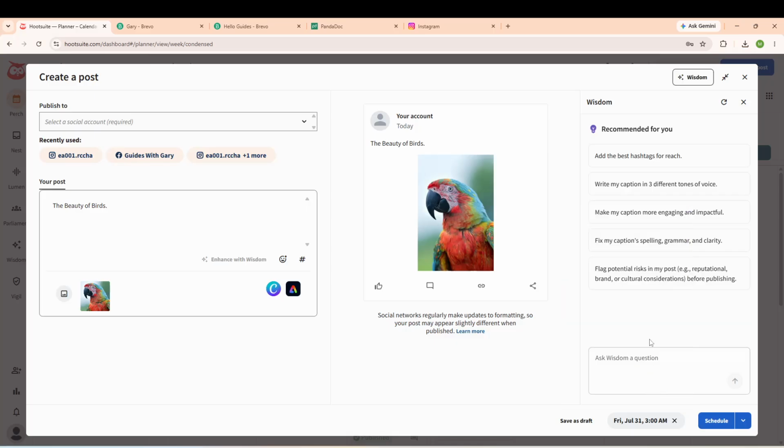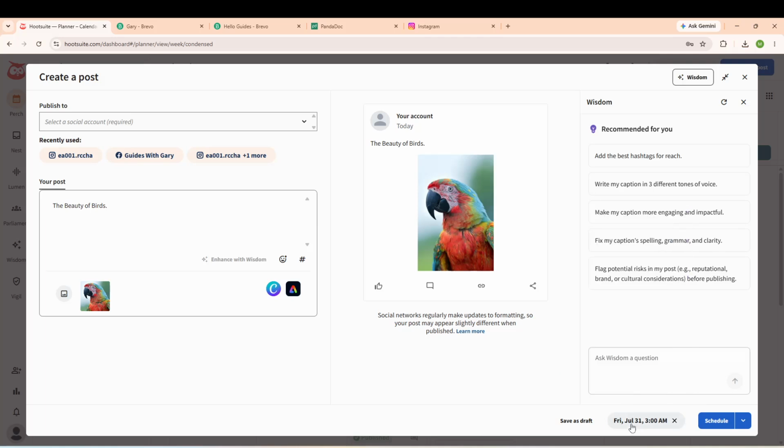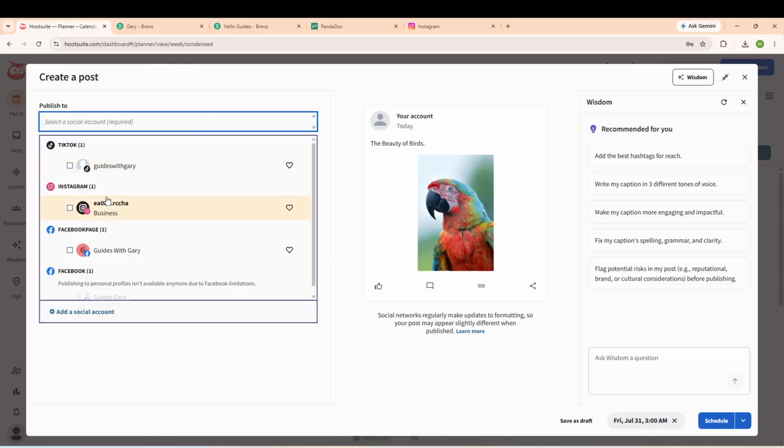When you select Schedule for Later, Hootsuite will prompt you to pick the date and time for publication. Choose the time that matches your posting plan. Make sure the time zone shown on screen is correct for your audience. After you select the date and time, take another quick moment to check the preview again. This small step helps confirm that your caption and media look good exactly as they will appear when scheduled.